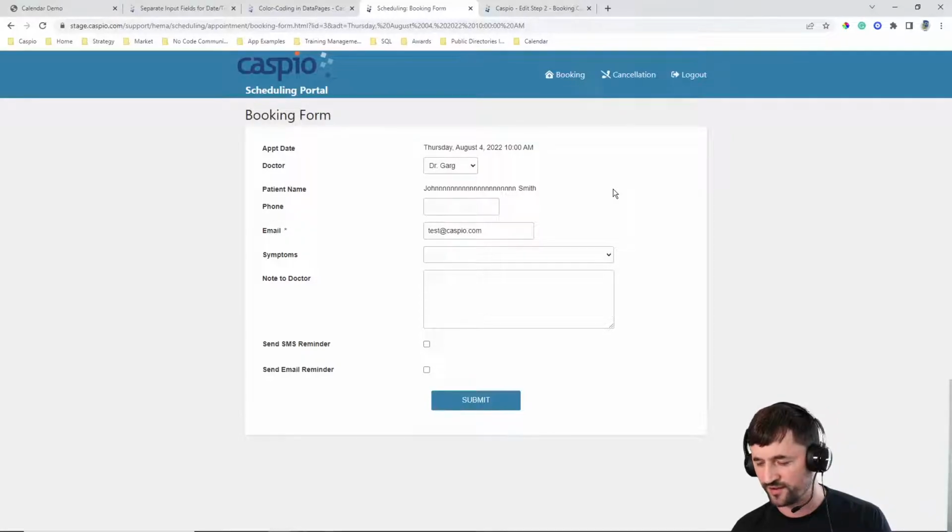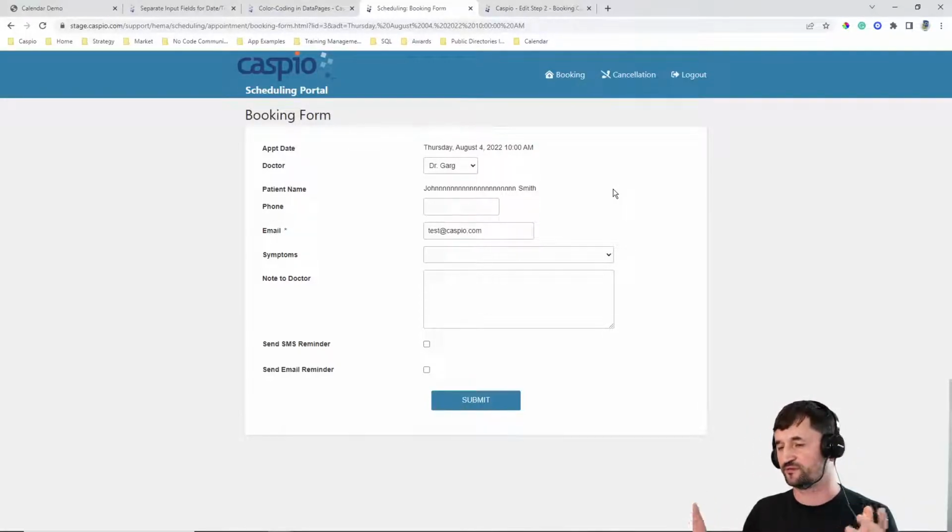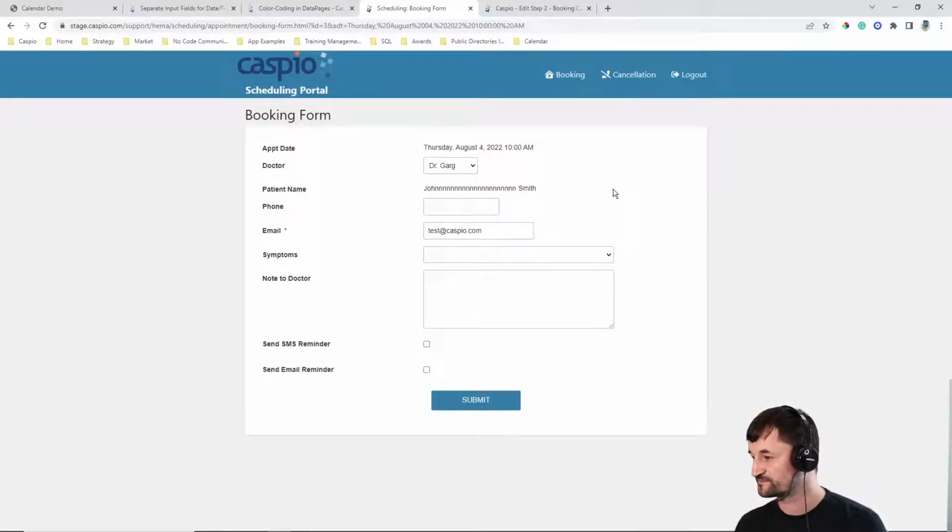Again, I hate to point out the shortcomings on the calendar side because of the data type, but the reality is, every platform has its shortcomings. This is the one that Caspio has on the calendar side to separate the date and time. But if you notice how easy it is on the submission form, you could separate it and then you can use it if on the submission form you're booking that appointment with the time and the date.